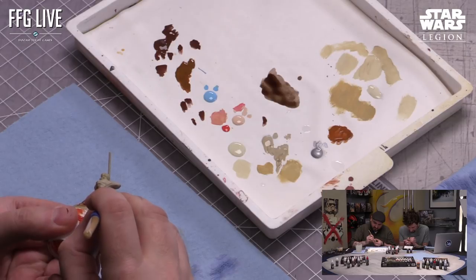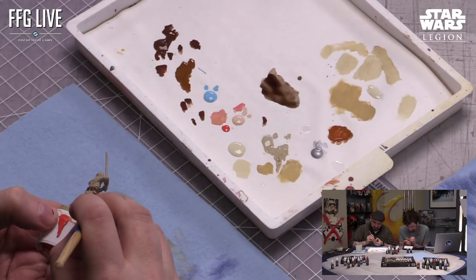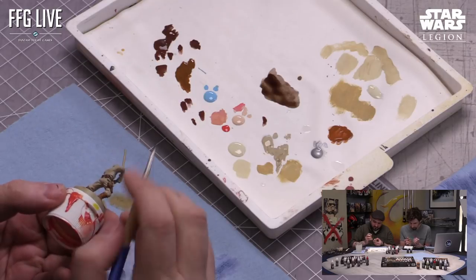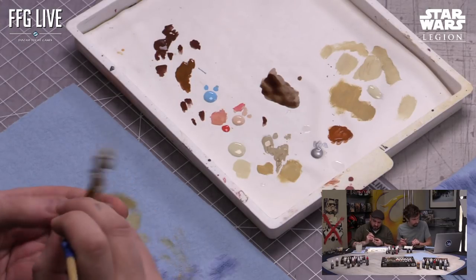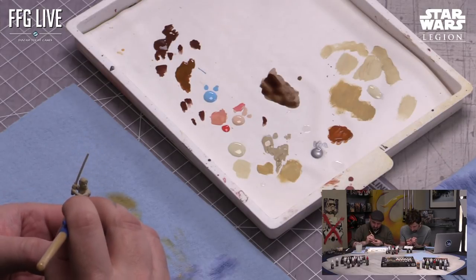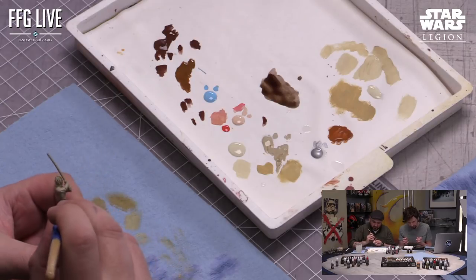I think a thing to mention is that miniature painting requires some dexterity. It requires some patience, for sure. But it's certainly something that anybody can do. It's like any sort of discipline: you just have to spend a little bit of time. You have to be patient. You have to learn. You have to be willing to have your first couple pieces not turn out to be masterpieces. But you learn every time you sit down and apply the brush to the miniatures. You can pick up some new techniques and learn what paints and other materials are really going to benefit your methods and your desired results.